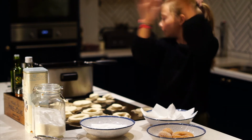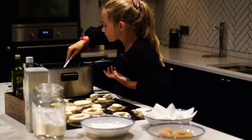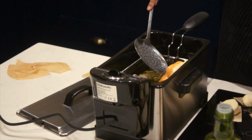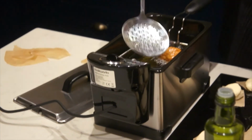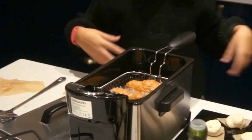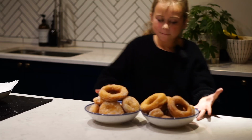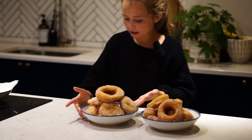Now I'm going to check on these. Oh yeah, these can turn. Oh yeah, they're golden brown. They look like croissants. That one looks like a chicken drumstick. These are my donuts. They look so yummy and delicious.